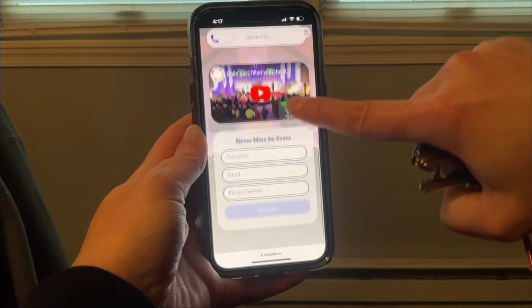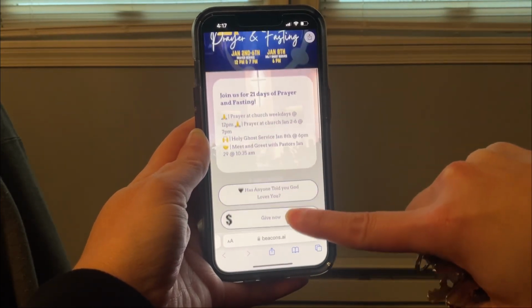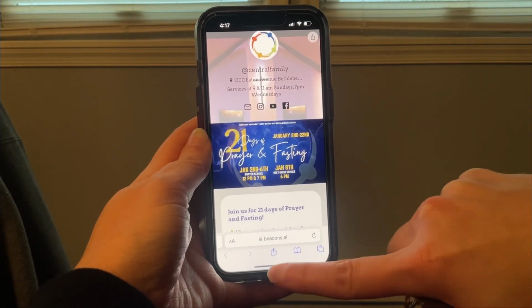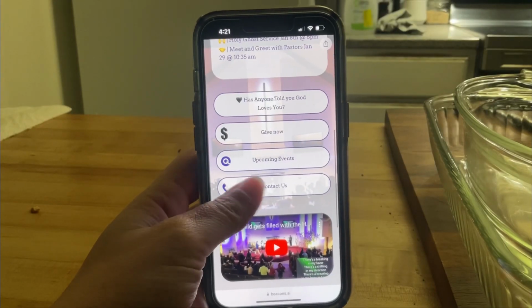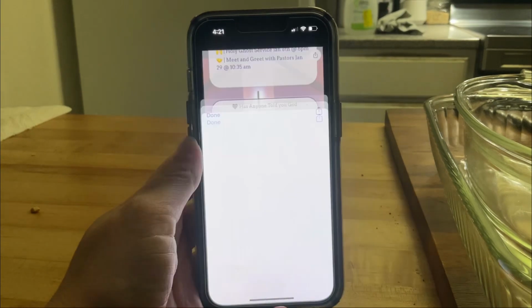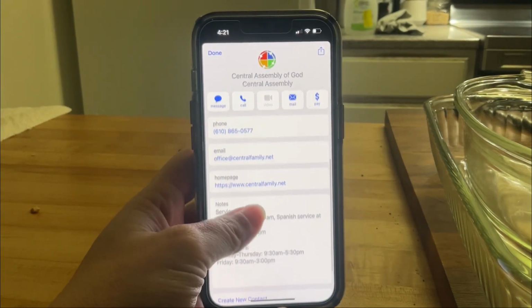It is so helpful for churches, and I can imagine that this would be helpful for you if you are an influencer, or if you have a business where you are uploading videos to YouTube. Again, you can also share a contact card on this so that people can easily save your contact information into their phone automatically. It also gives them an opportunity to share their email address with you, which goes into a database and makes it easy for you as the business owner to gather potential customers' phone numbers, names, email addresses and addresses, and send them information automatically.